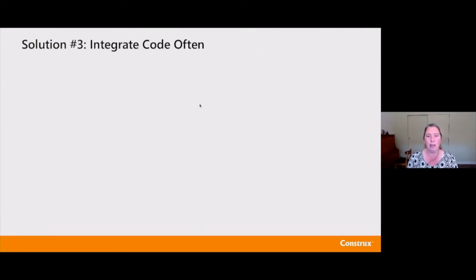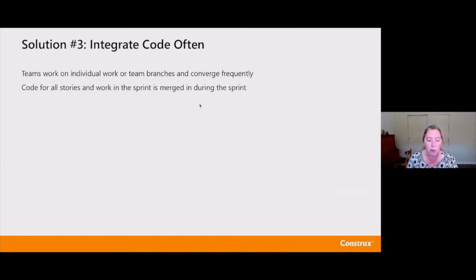Our third solution is to make sure that we're integrating code often. And here's where things like the CI/CD, continuous deployment, DevOps push has been really helpful in the industry, making sure that we are consistently and regularly converging this work. Hopefully on a daily basis, if not on a daily basis, then at least within the sprint boundary, making sure that everything is merged and everything is tested and the whole product looks like it is shaping up well and looks very stable. We want to make sure that we've got a stop the line mindset.